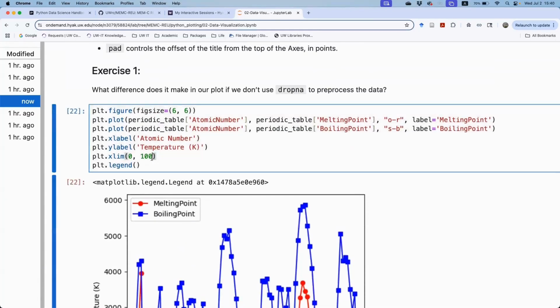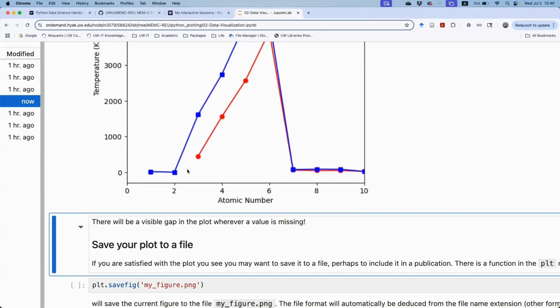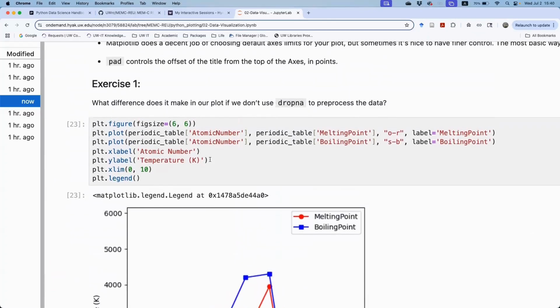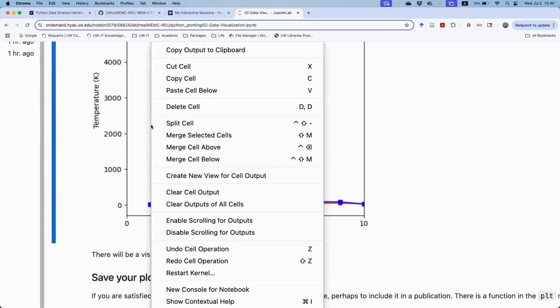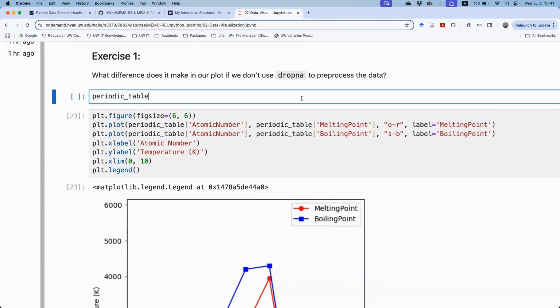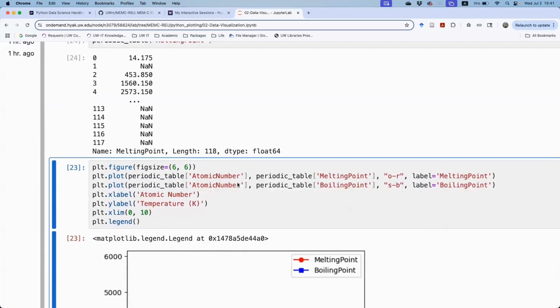so let's zoom in a little bit. So we will see that there will be a break in the line here. The line will have a gap here because if you check the periodic table, this line is for melting point. So if you check the periodic table for melting point, then you will see that actually there is a missing value for helium.